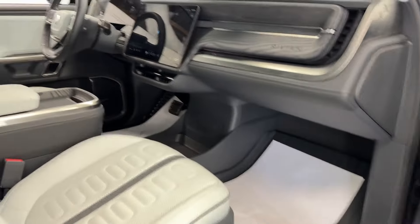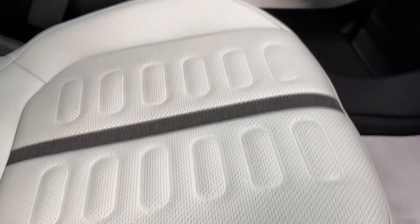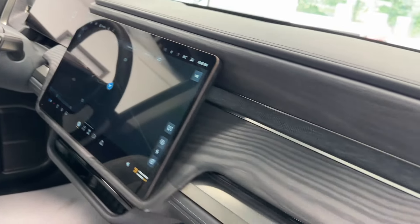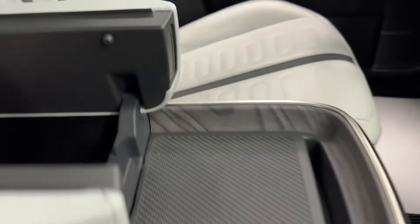We'll now take a look here to the inside of this pickup. On the inside of this vehicle, you do have a lovely light gray leatherette upholstery on the seats for a nice and easy clean-up after any spills or messes. You do have those chrome and black accents all the way on the dashboard, along with a lovely dark gray faux wood trim. I'll just open up the center storage console.